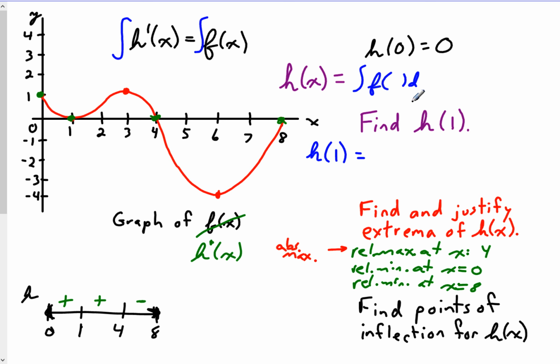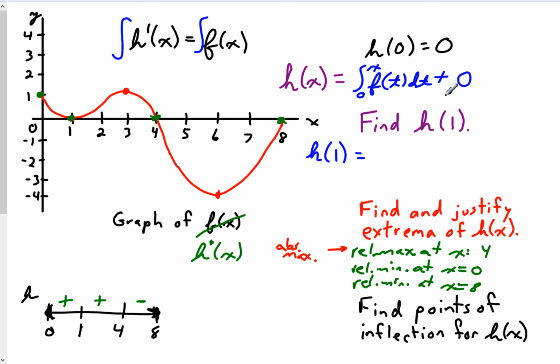But instead of using x's from FTC part 1, we know that x should be the upper bound. I'm going to use the dummy variable of t within the integrand. Remember, t doesn't actually represent anything, it's just a placeholder for x, since for technical reasons we can't have x in a bound and in the integrand at the same time. In order to guarantee that my function h goes through (0, 0), the lower bound is the x-coordinate of the point it must go through, and plus c is the y-coordinate that h of x must go through.